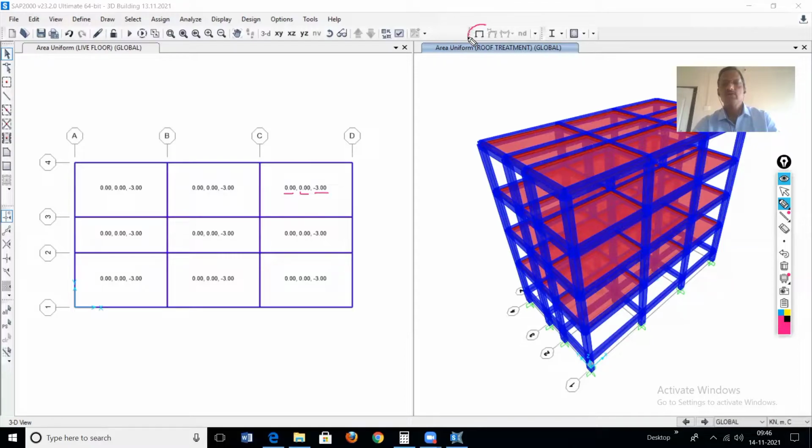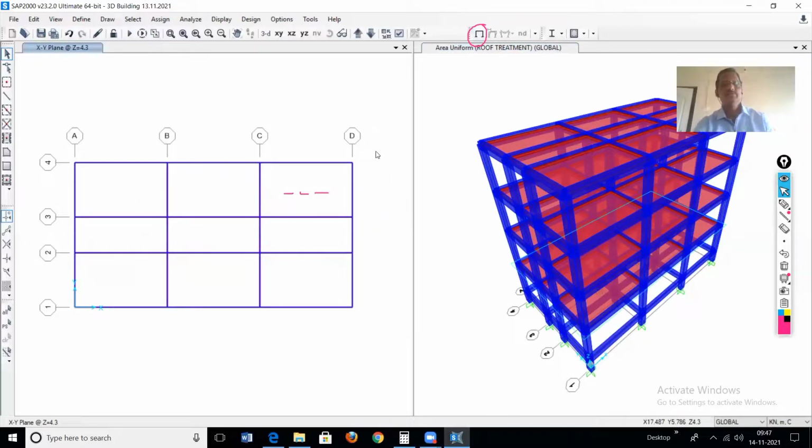Then just click on this particular command. This is the undeformed shape. Okay, the name of this is undeformed. Just click it. So whatever letters you are seeing within the panel get hidden. So this is called the undeformed. Now the first load is this. First load we have assigned.